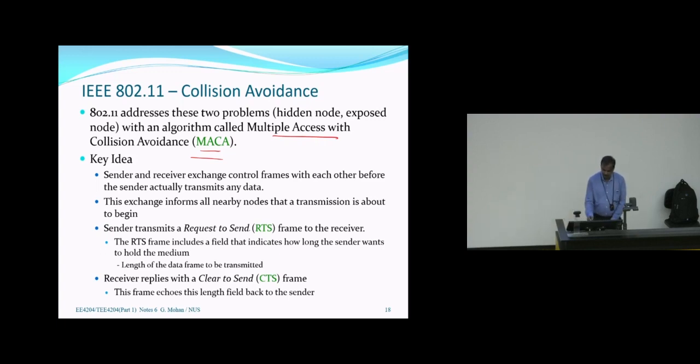In Ethernet, there is no coordination at all. In this case, the sender sends an RTS frame first. Whenever it wants to send, it sends an RTS frame, request to send, to the receiver. This RTS frame also includes a field in the header that says how long it wants to send, maybe in microseconds. So that also tells the length of the data frame. Now the receiver, if it's ready to receive, will reply with CTS, clear to send. Okay, you can send. And it will also echo it: you wanted to send for X microseconds, okay, you can send for X microseconds. Once a sender sends RTS and gets CTS back, it's ready to send. It can send it.